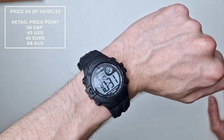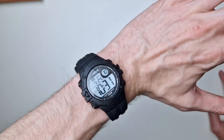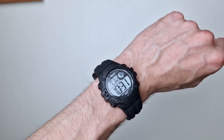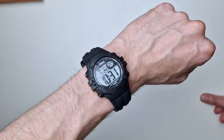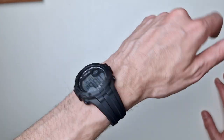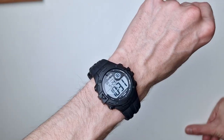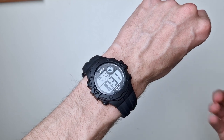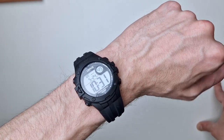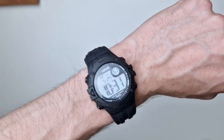Would I get one of these over a Casio for 30 quid? I'm probably going to get a lot of hate for this, but I probably would — in a lot of ways it is better than Casio at this price point. There are certainly Casios at the same price that are better than this, no question. But for the Casios I've had at this price point, this is brilliant. It's not perfect — the buttons are a little mushy — but for around 30 quid it's a brilliant little watch. I still love Casios, but this definitely gives them a good run for the money.